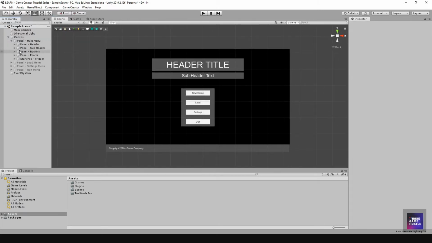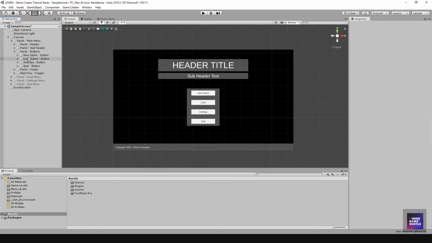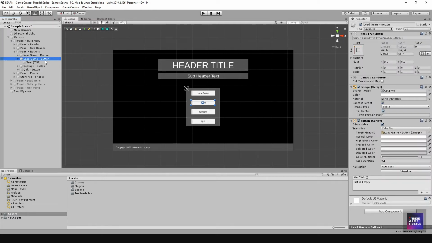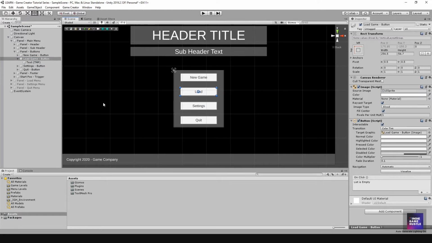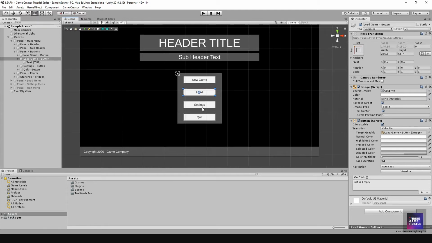All right, so I'm going to drop down the main menu, and I'm going to go to the buttons. And then in the buttons, I'm going to click on the button itself. So what we need this button to do is it should know when we click on it with our mouse to do a particular action. In order to do that, Game Creator has the ability to use Unity's event system, using this right here on the right side on the button script called the onClick event. Let me show you how that actually works.